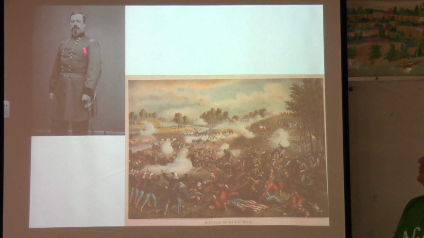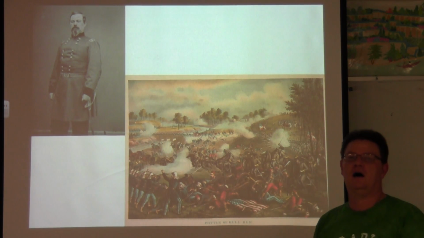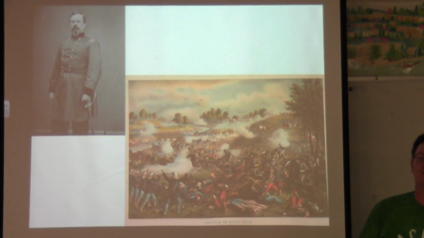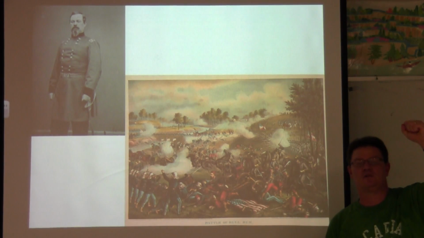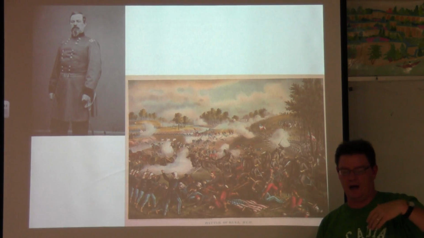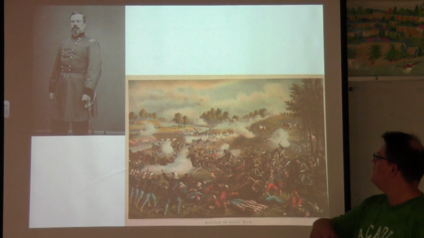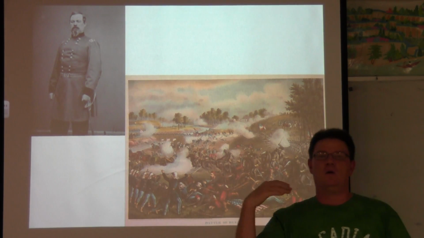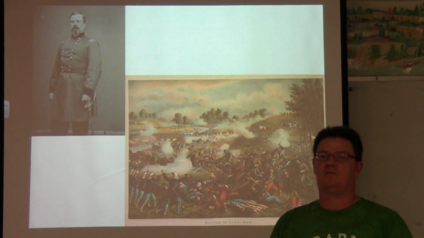And so hapless Irvin McDowell, this is him as a young man, is sent to take the untrained troops down to Bull Run, Manassas, to smite the Confederates. On to Richmond was the battle cry. And the senators and congressmen were up on a hill. They were going to bring champagne and hold a victory ball in the governor's mansion.